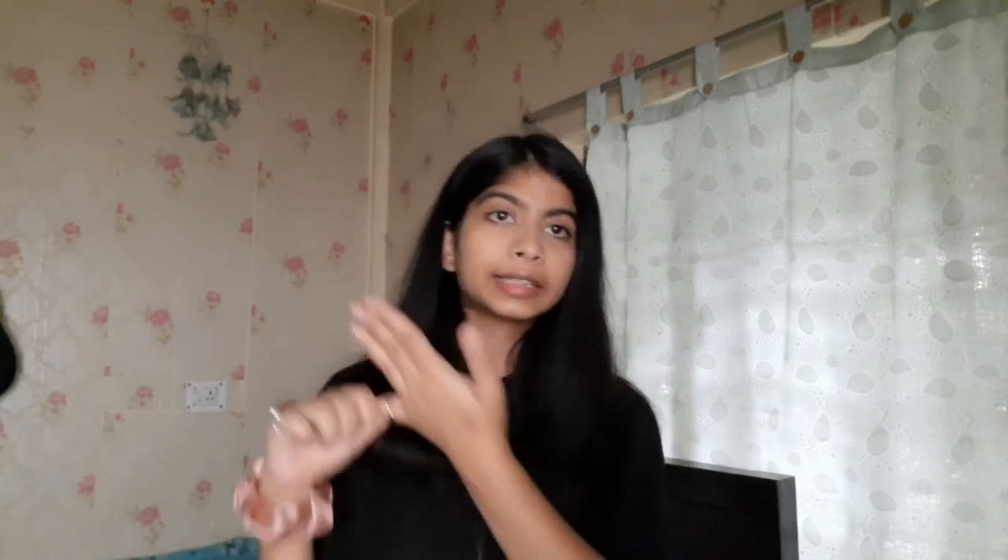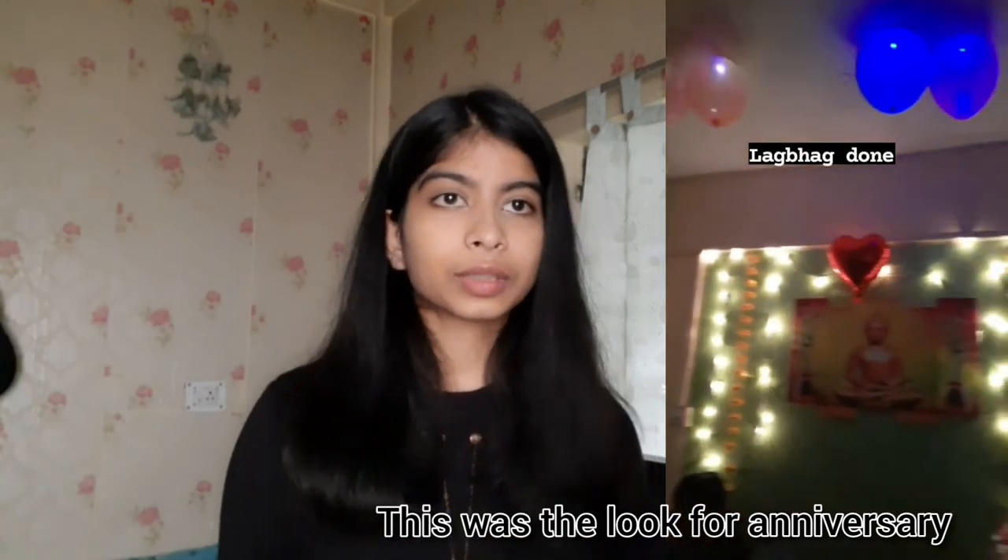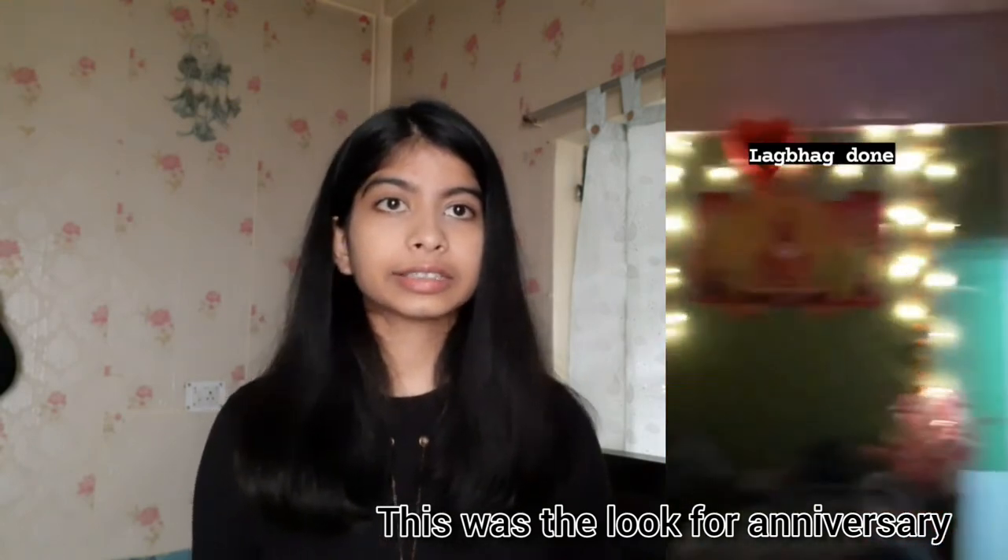The second thing were these LED balloons — they were also really nice, but the major problem was that they wouldn't turn off. The instructions were written in Japanese or Chinese and I couldn't read them. Once you light them up they won't stop, and eventually the battery died and they broke. My mom just threw them out — and I threw the food packet sealer out too.